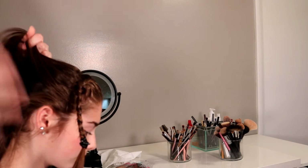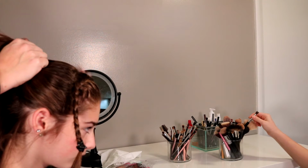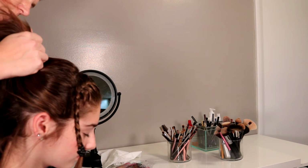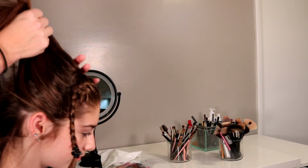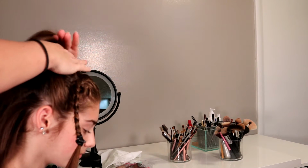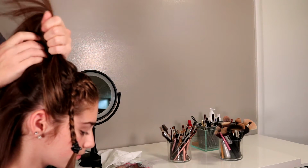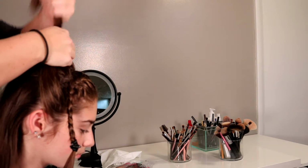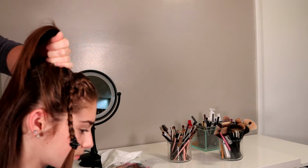The best way to get the hair up smoothly and make sure it lasts through tumbling is to section off your ponytails. So what you're going to do is take just the front half of the hair from behind the ears on both sides straight up. And this is going to be your first ponytail. You want to pull the hair up.